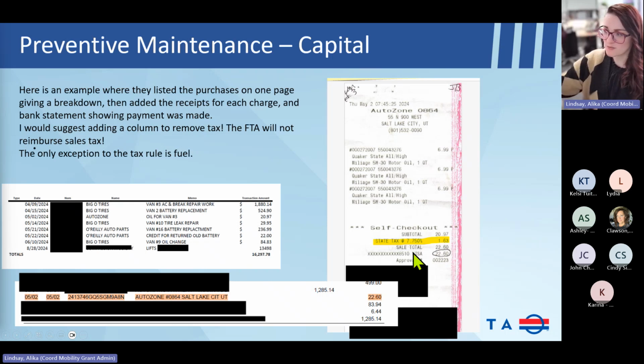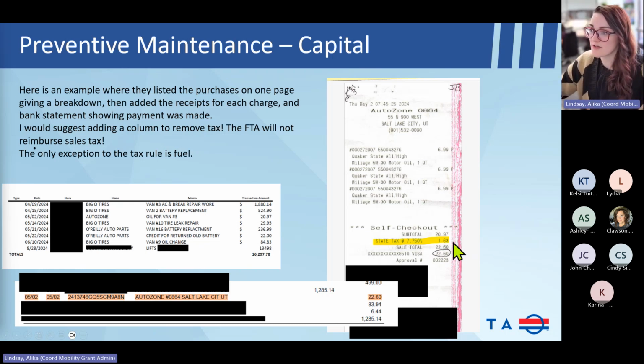Even though just the receipt would be sufficient, I believe, but the more the better to show, yes, we paid this receipt. Because what could happen is people could be uploading receipts from their personal expenses, right? But this shows me, hey, no, this was paid through our work account. So here's proof of that, basically.